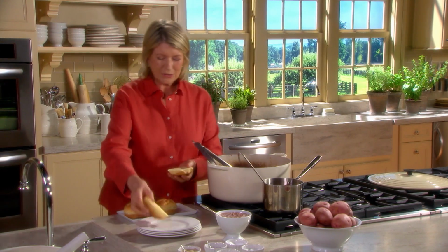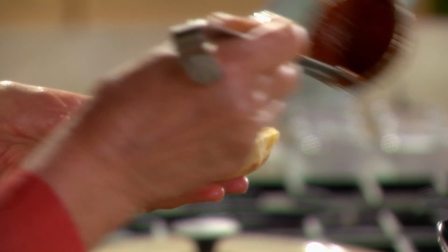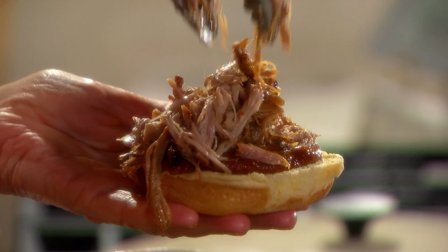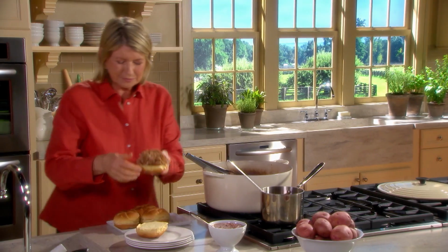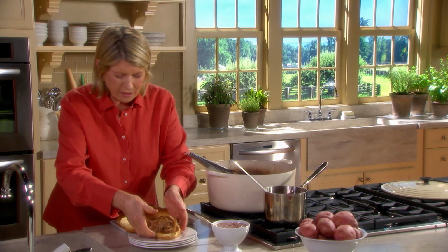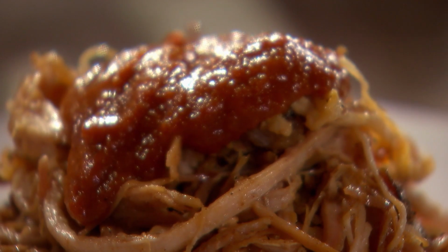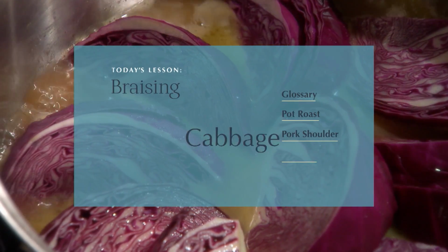A pork sandwich, yum. And we have a Texas-style barbecue sauce, which is wet and spicy. A pile of the shredded meat. Don't skimp. And maybe another little spoon of sauce right here. That looks like a really good barbecue sandwich. Looks great. Enjoy. It's fit for a crowd.